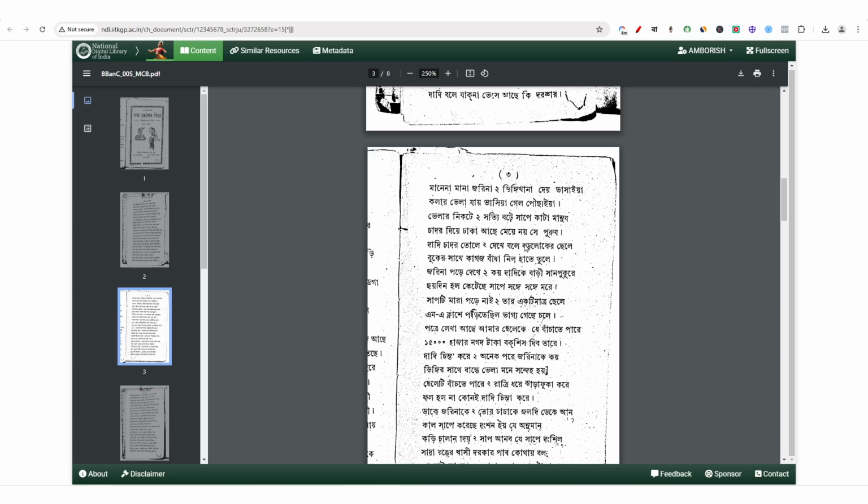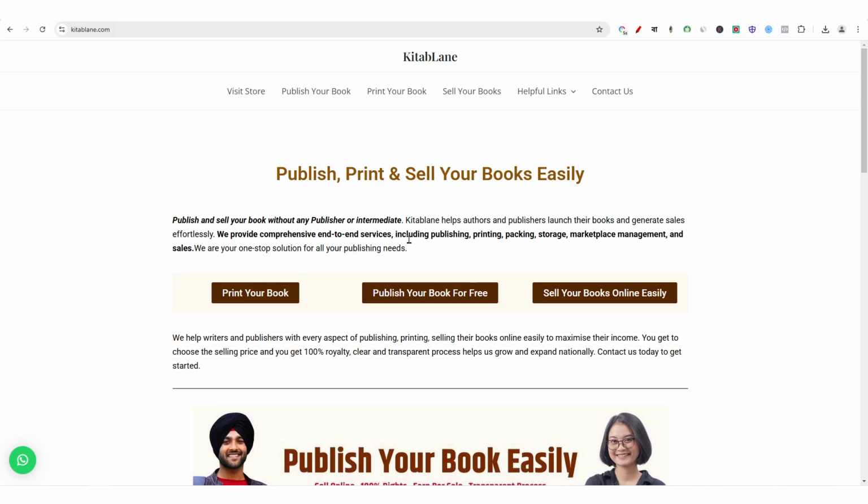Primarily, this is a program that we are launching in-house. It is not public, to be honest, but what we are planning to do is take old books, out of print books, copyright free books, and restore those books and make them available in the global market as well as the Indian market. So if you have a book which is very old and which you want restored, you can send it to us and contact us. The contact number is given in the description below.